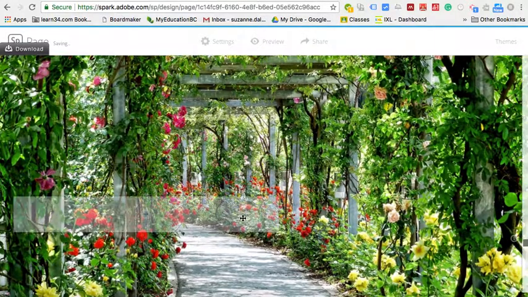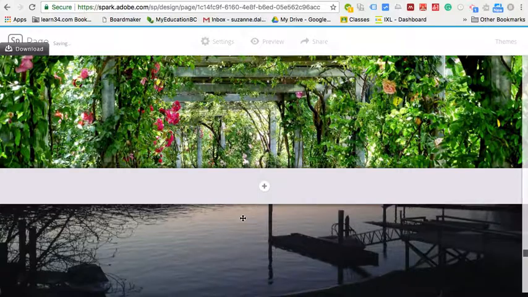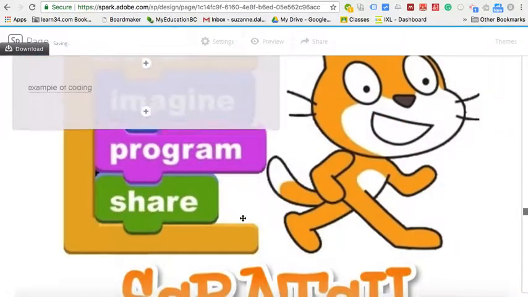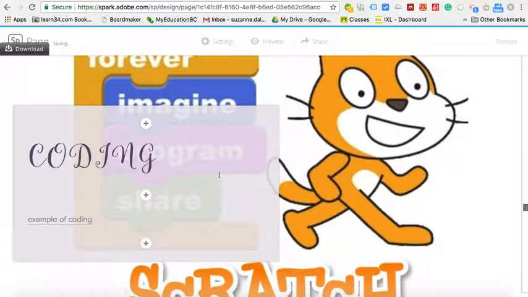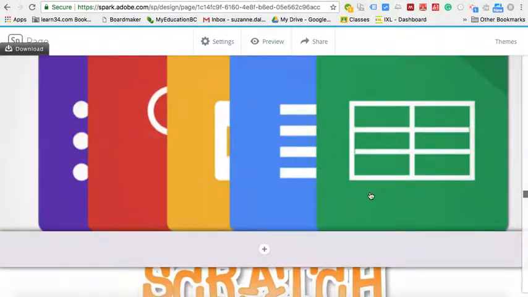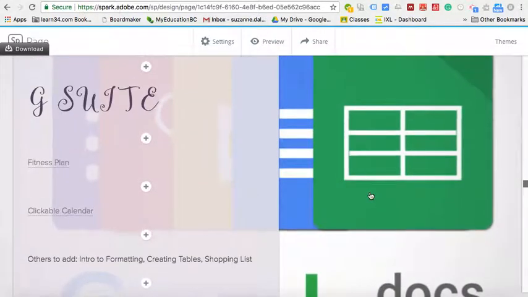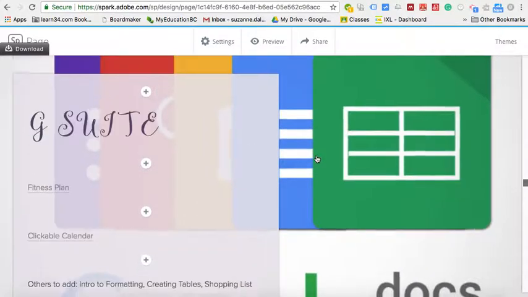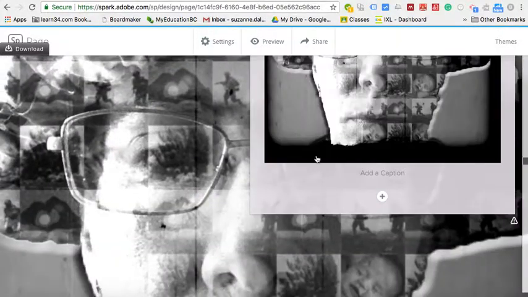So the background photos are really just what's representing them, or they could be photos they've uploaded as well. So they could have a photo on top of a photo. They can have links to things they've done. So this was just a sample to get my kids started. We did a section on G Suite, so they are able to have links to the various things they've created, and then they're expected to write those reflection pieces as well.